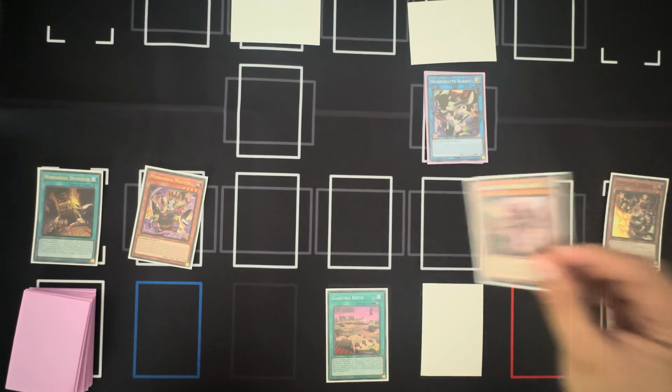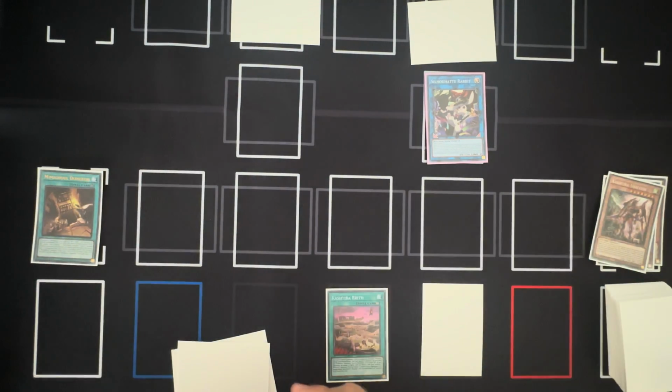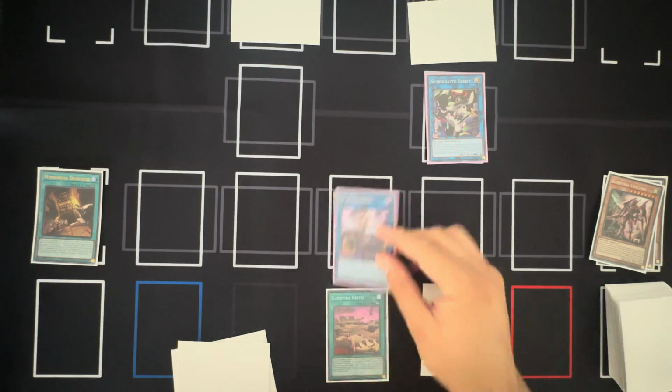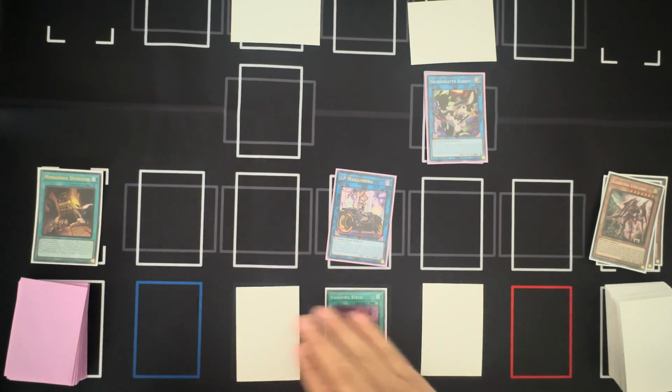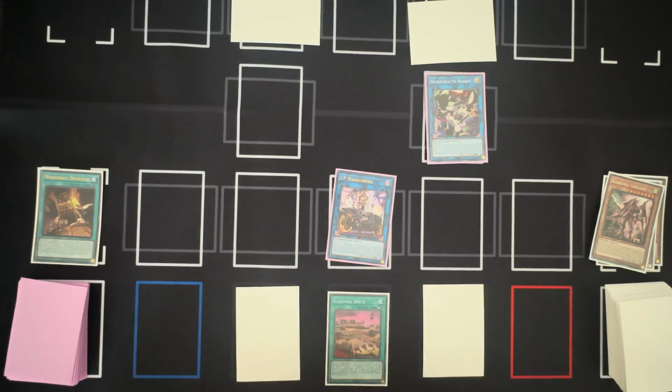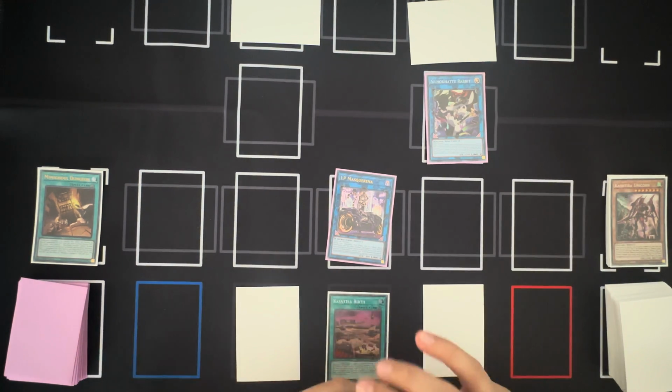Then you go Kashtira Birth. You activate Kashtira Birth to special summon Kashtira Unicorn. Then you can link. Then you special summon IP Masquerena here. Then you set the Dungeon and you pass. Now on your opponent's turn, they cannot special summon, correct?